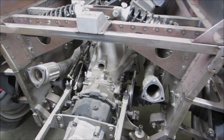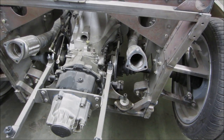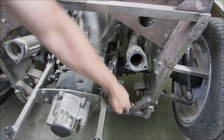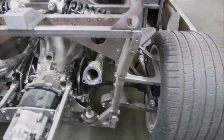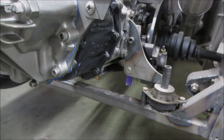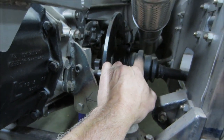We got the axles to deal with. And now that we know, do we need to take them right out, or can we just unbolt them? So the rotors can stay with it. It looks like the caliper and everything's kind of attached to these motor mounts. Actually, that whole section. Yeah, it looks like that whole cradle we can unbolt. That'll take all this with it, except for the axle. I don't know if we're gonna have enough room where the axle half is though, to clear the bell housing.